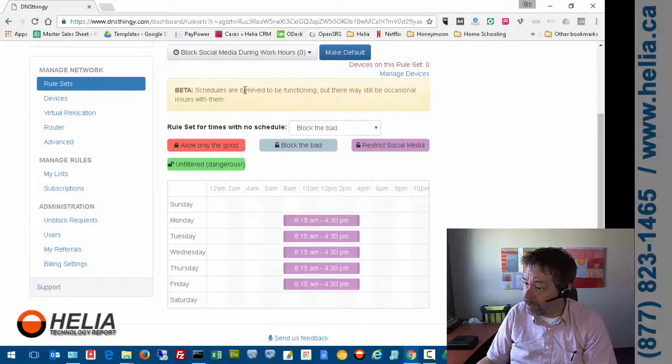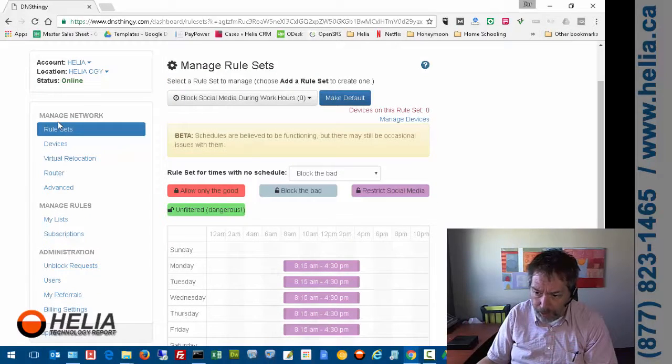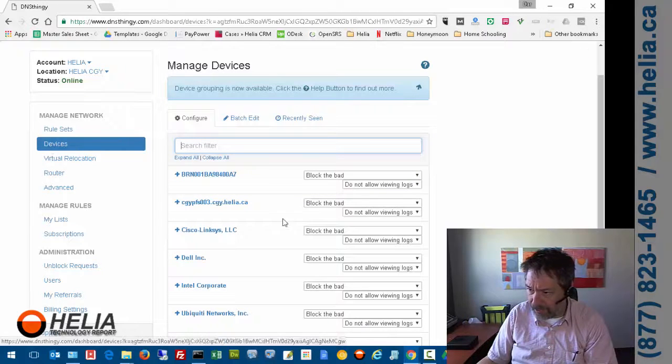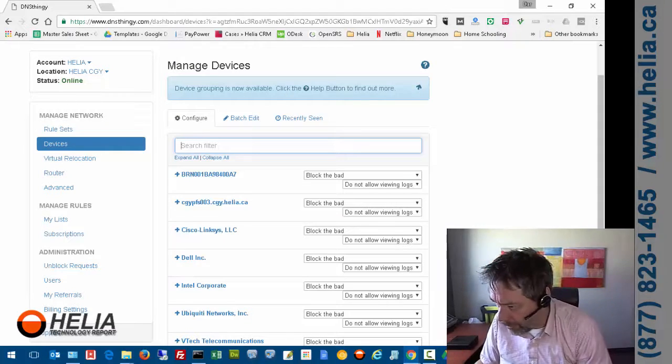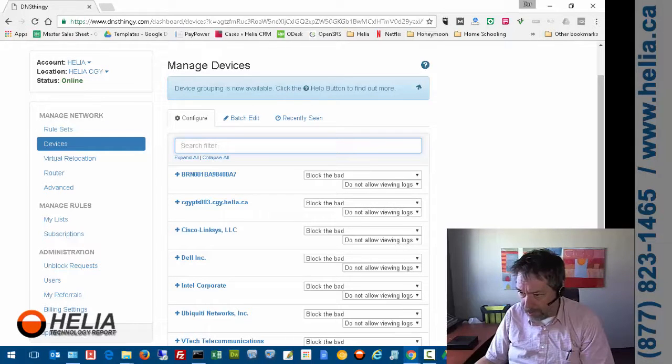Now the next step is we have to set devices. Automatically DNSThingy is keeping track of the devices on our network.